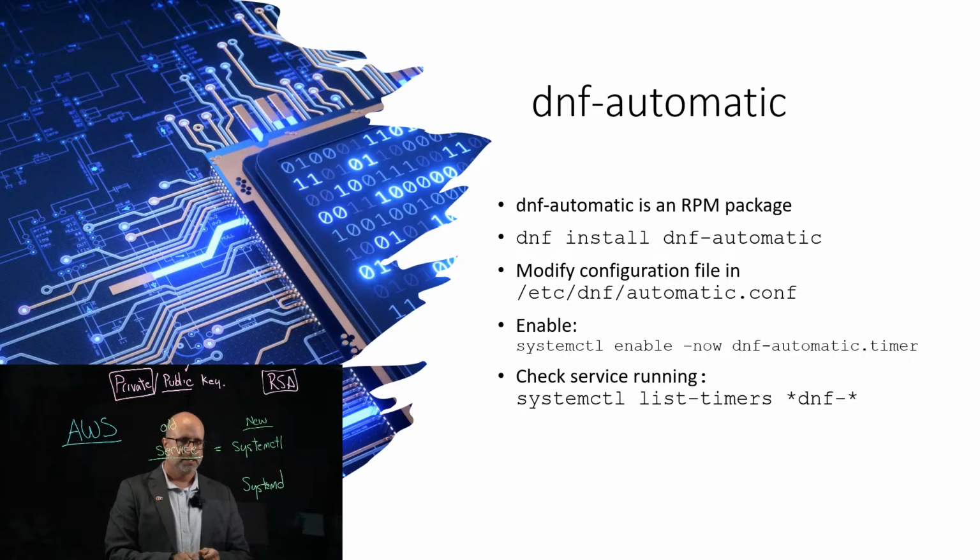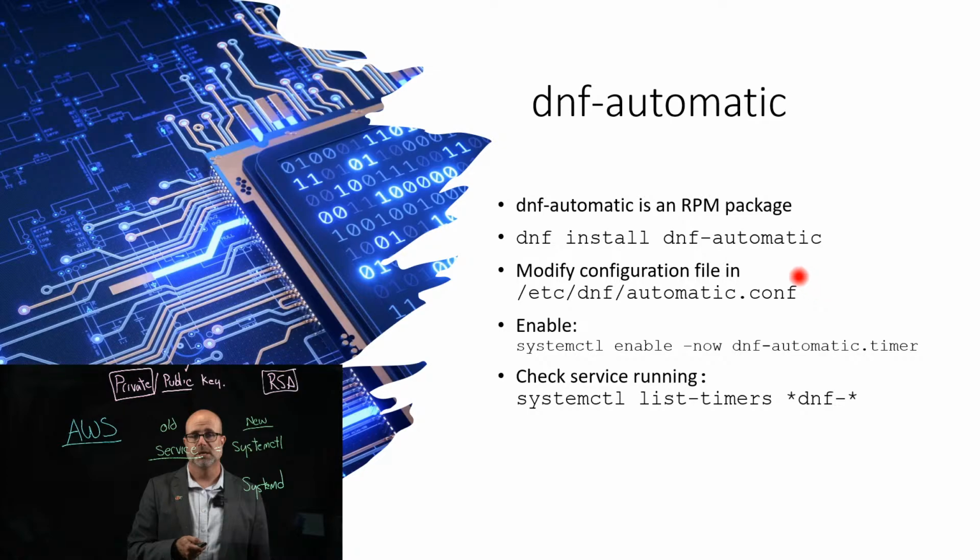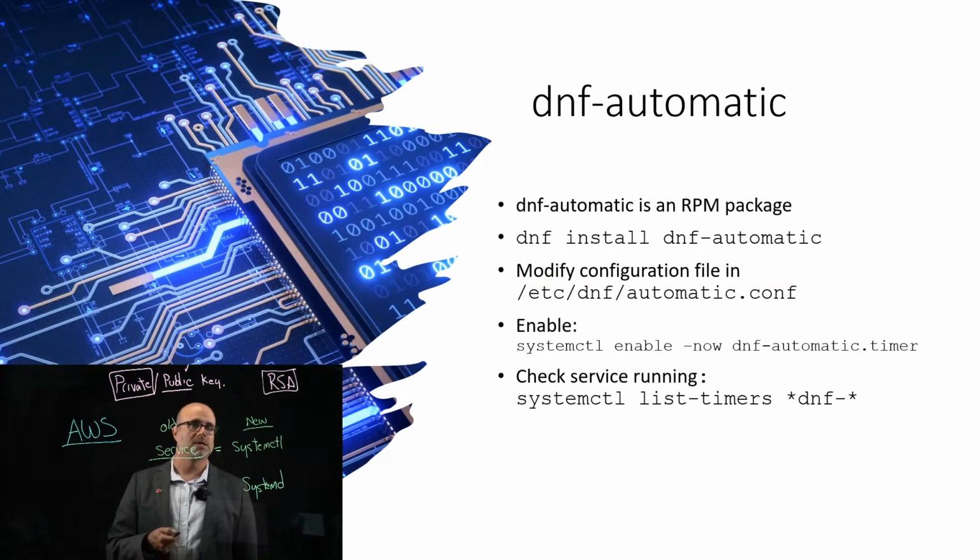We're seeing that systemctl can actually create these things called timers. When you install DNF Automatic, you can tell in this configuration file when you want these automatic installations, what type of packages you want installed, and how you want the administrator to be notified when these updates are happening. This can automatically notify you via email or motd or anything like that. It works on a timer, and inside here you tell it when you want this to update, and that timer will just start running.